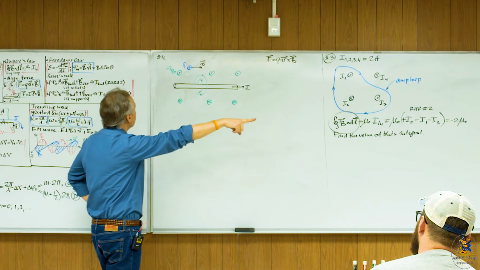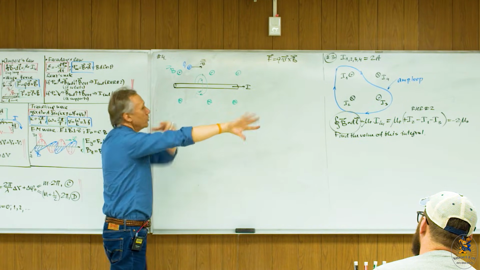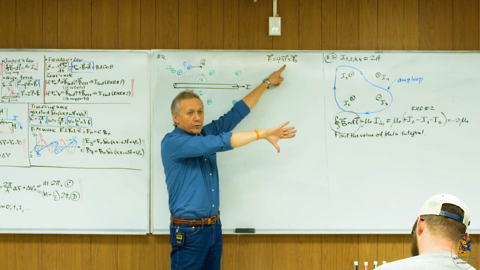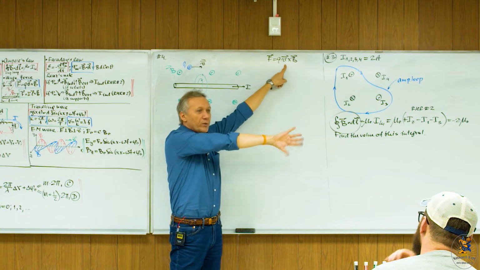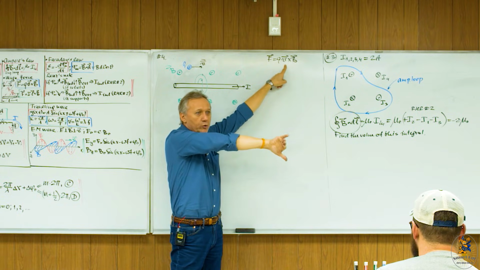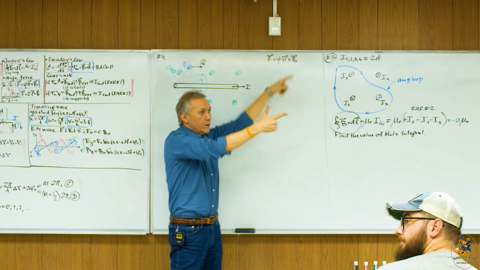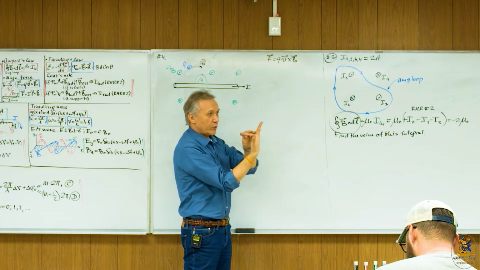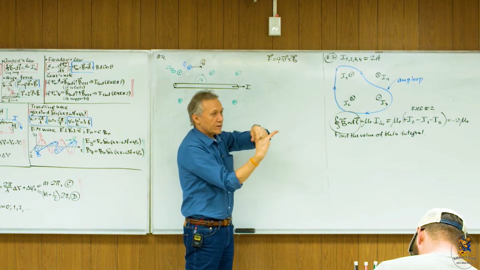So V is that way, B is towards you, so I need to position my hand like this. V, the first vector in the cross product. Then I need to orient it like this, so now I can bend my fingers in the direction of B, towards you. So thumb is down. Or three fingers: this is for the first vector, for V, this is for B, the second vector, and this is for C.